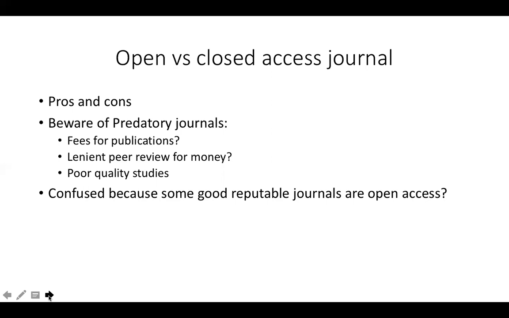Some people get confused because usually I talk about how bad, in my own opinion at least, predatory journals and open access journals are. And sometimes people get confused because we do have very good, reputable journals that are open access. The reason this confusion happens is that we know those journals are very reputable and strong, and they follow a very strong peer review process. So in that case, having a reputable journal that we trust, with a fair and very strong peer review process, open access to that journal will by all means be a blessing. However, unfortunately, most open access journals are not at the same kind of strength, I would say.